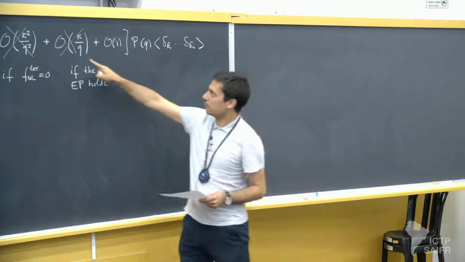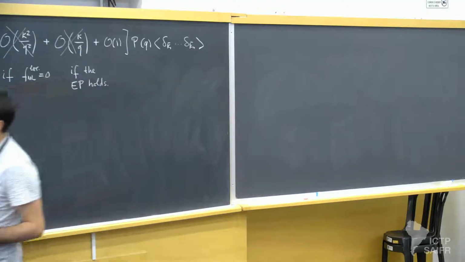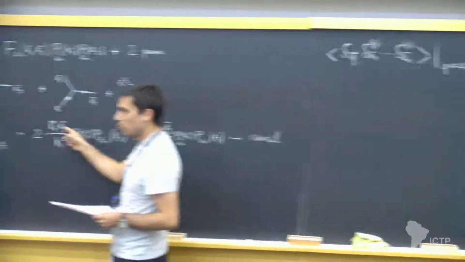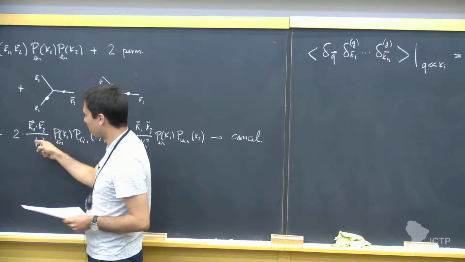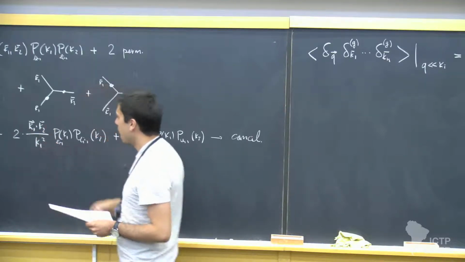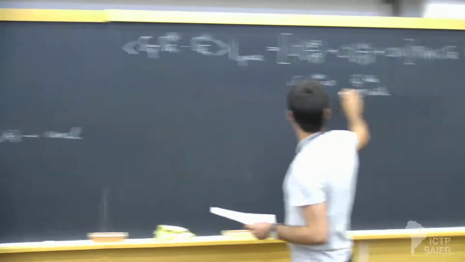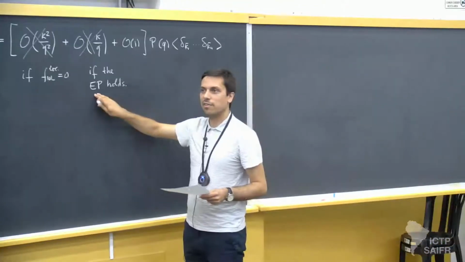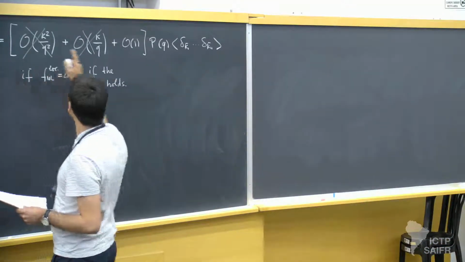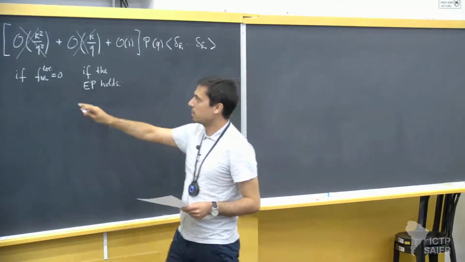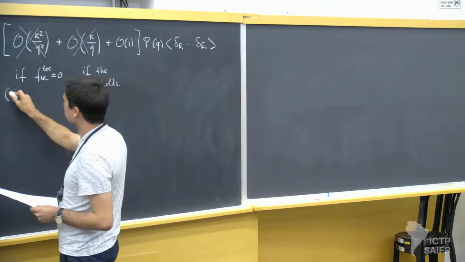So now these kind of contributions are exactly these ones. So you have a k over q in this more general example, where I call q the soft momentum. And those have to vanish always by the equivalence principle. Okay? So there are two assumptions in this theorem. One assumption is that you have a single field inflation.